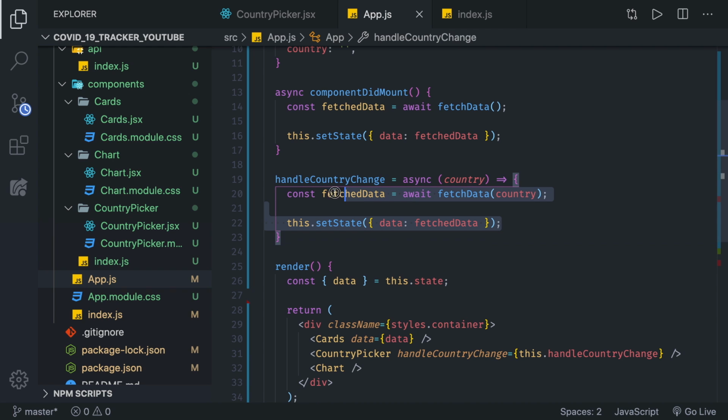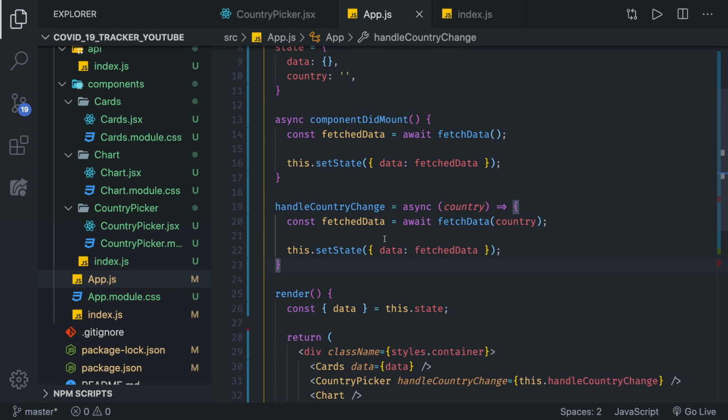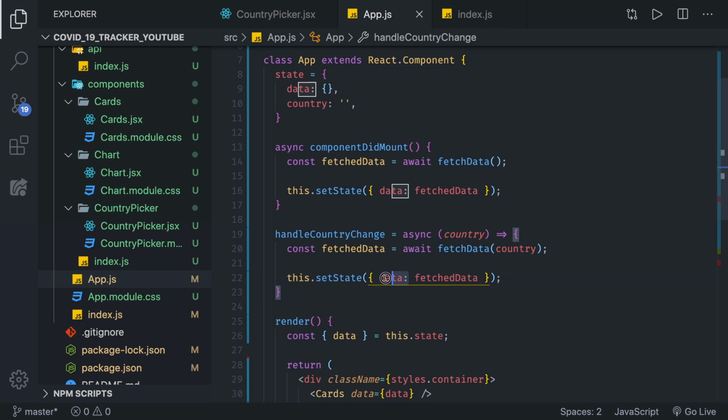Of course, you can see this code is repetitive, so at the end of this video, we may clean this up. We just make an external function and then call it on the component didMount and on the handle counter change. Great. So now our data is going to be inside of this data, but we need to update the country as well. So in here, we are going to add country is going to be equal to country that we are fetching right there from this parameter.